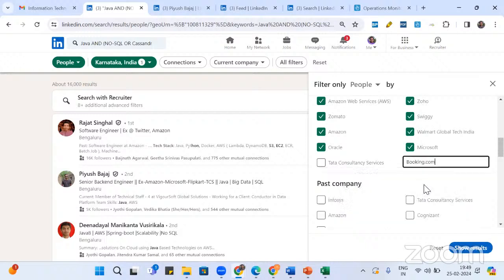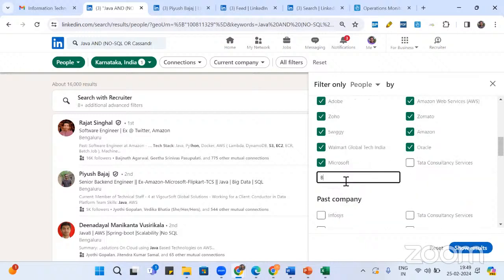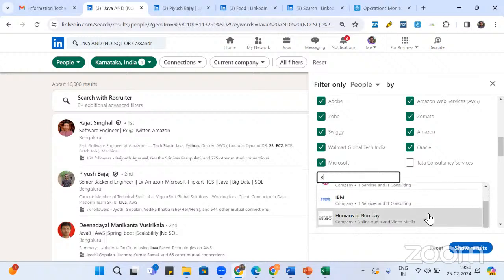It will match the alphabet with the name of the company, and it will start suggesting all those companies where candidates are existing with my search.